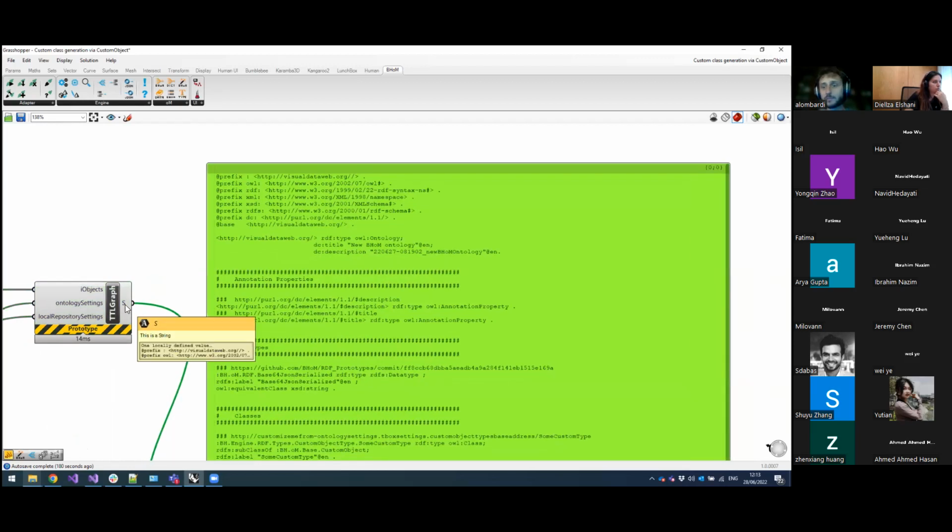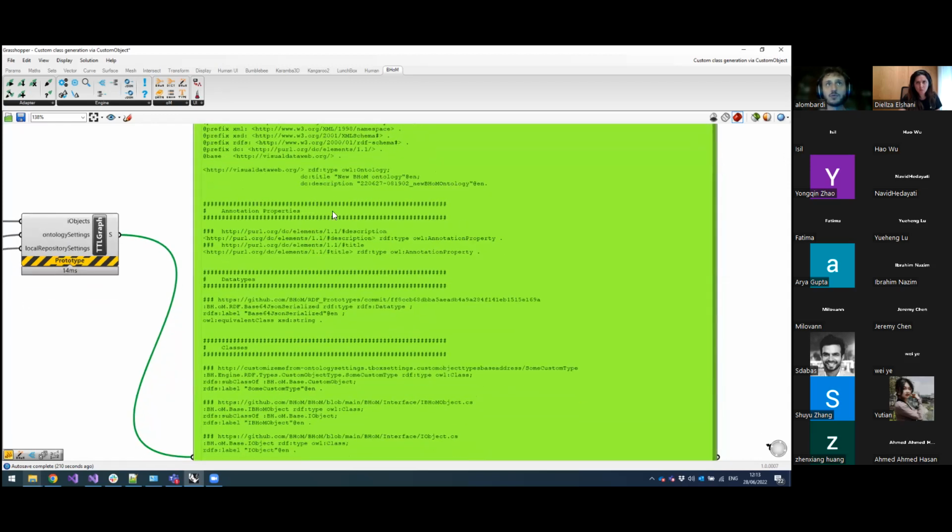Anyway, the turtle format here is made by a starter section, which is called the header. In this header, we store some prefixes, and you don't need to know what they are, but they are essentially things that are useful for the ontology. They are basically always the same, independent of what objects you use.